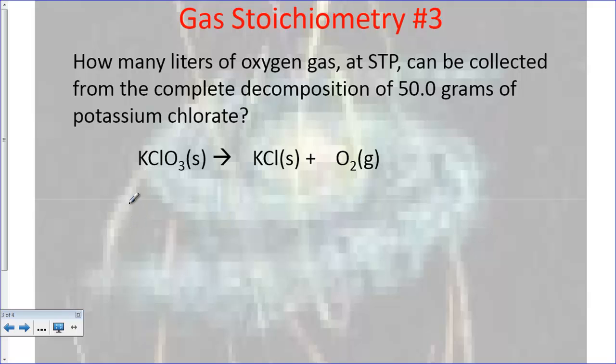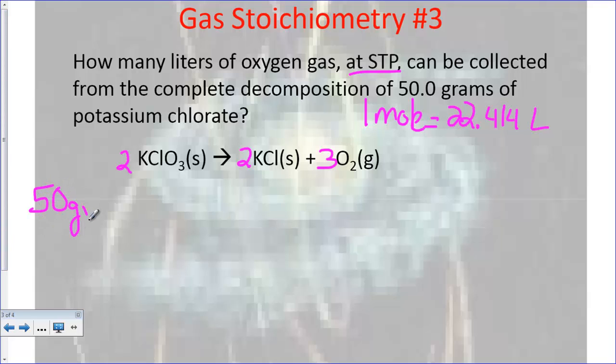All right, in this one, we see that we have 50 grams of potassium chlorate, that's this, and it wants to know how many liters of oxygen gas we have. Well, because we're at STP, that means that the special molar volume applies, which is 1 mole is 22.414 liters of a gas. So this applies because we are at STP. Now, of course, we need to balance this equation. So we're going to put 2 here, 2 here, and a 3 there.